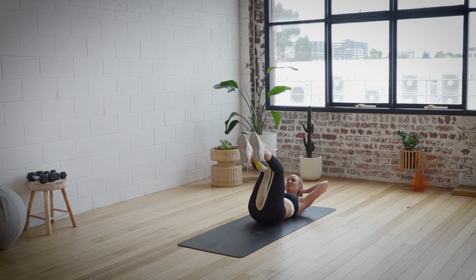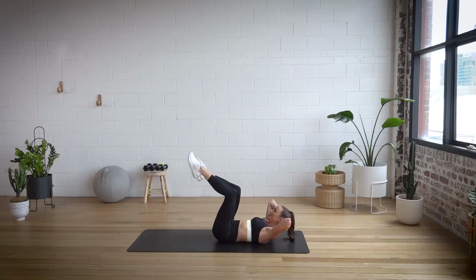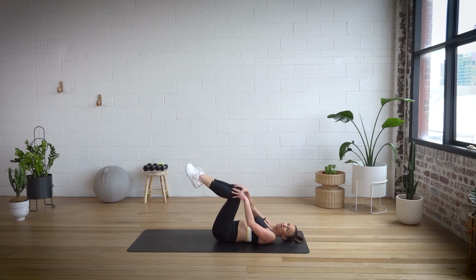Out. Good. And out. Okay, we're going to keep the legs in that 90-degree position now. Got a little rest here. And we're just going to come up and down. Okay, ready? In 3, 2, 1. So we're going to go up and down and up and down.